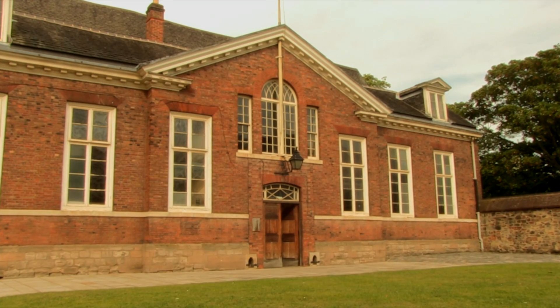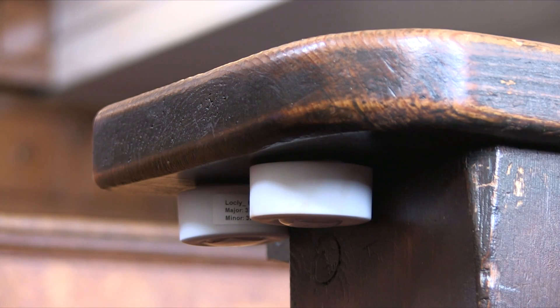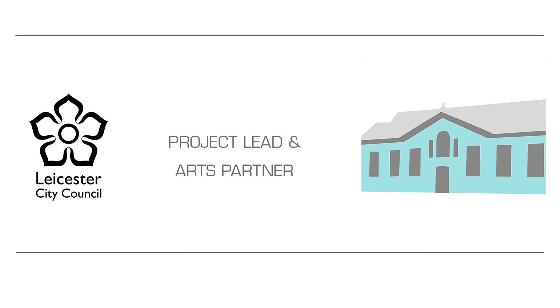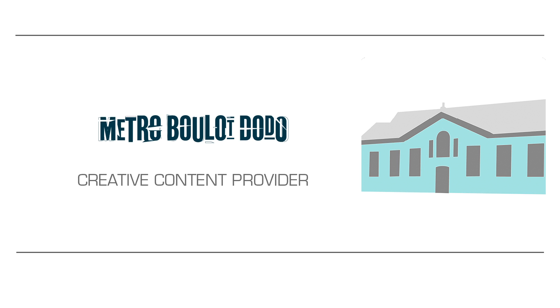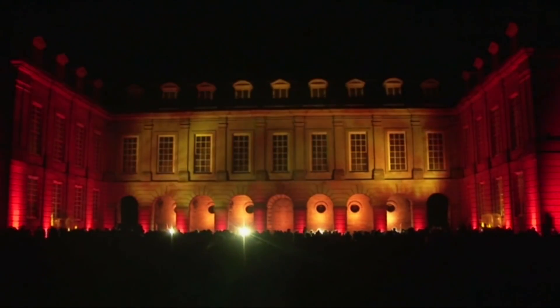In 2014, Leicester City Council was awarded a research and development grant to develop the use of iBeacons in improving the heritage interpretation of Leicester Castle's Great Hall. Leicester City Council brought together a diverse team of creative and technical professionals. We were brought on board as the creative team — Metro Bulo Dodo has been making work since 1997, specialising in historic and heritage interpretation work that's both emotive and engaging.